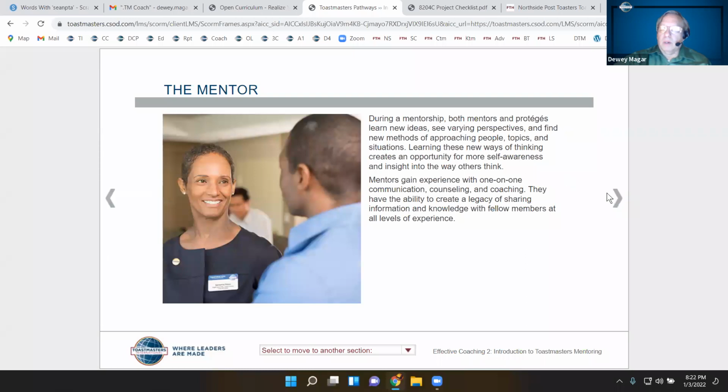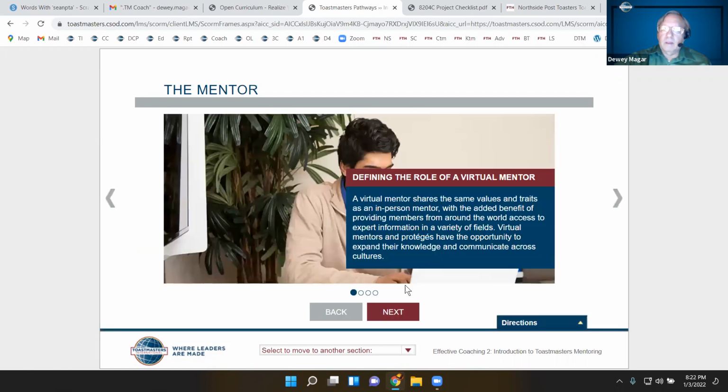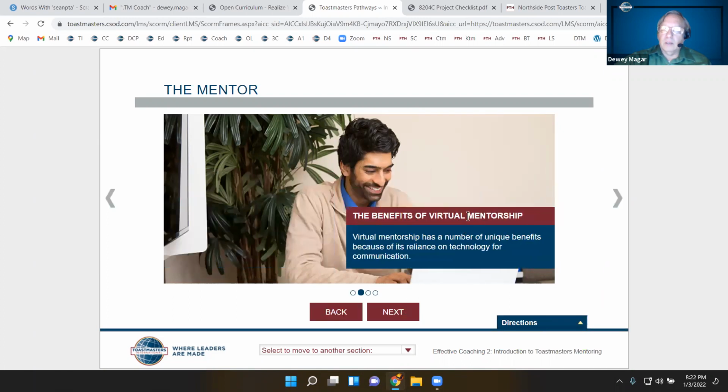There are some that are just reading to do. There are others, you see this is a maroon box. Remember, it's hiding something. Okay, this one's not, never mind. Here's a maroon box. Role of virtual mentor, you click next. Benefits of virtual mentorship. Next, create a global community. And next, expand learning. Remember, whenever there's a box that says back or next, or some maroon or brown or blue box, 99% of the time, it will show you something else.